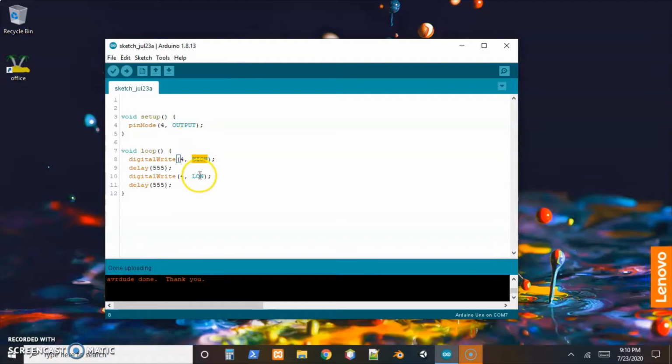The way high and low are written in the Arduino IDE here with the capital letters, and then it turns blue because it recognizes it, that really does mean 1 for high and 0 for low. So this is exactly the same as typing a 1 here and a 0 here. It's just the code makes a little more sense when we see the words instead of the 1 and 0. Easier to make sense of, but using this same code for both example circuits today. So just thought I'd show that once.